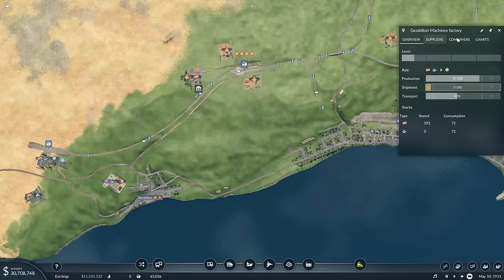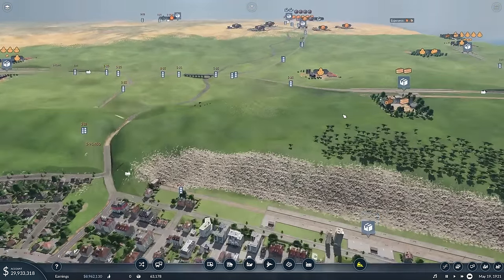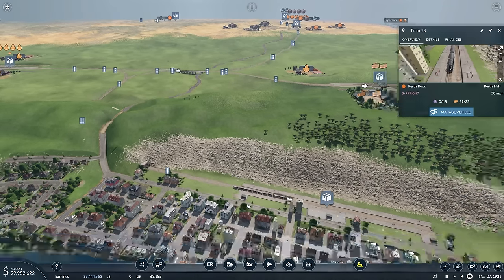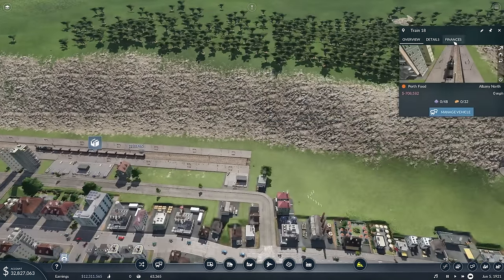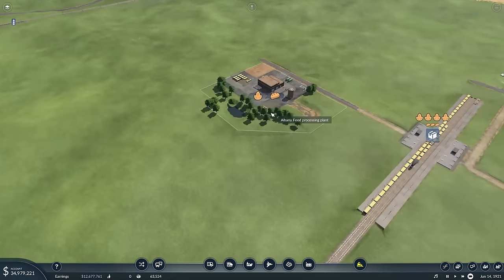Right, Perth machines. There we go. So we've added a few more trains to this whole line in general, so it'll be a lot busier than it was. This is now coming in with 29 food on board, dropping it off. Is it making profit yet? Not quite just yet. You've got to give the factories time to actually produce the food.